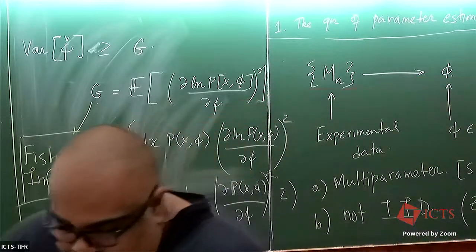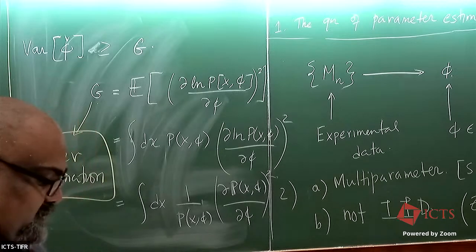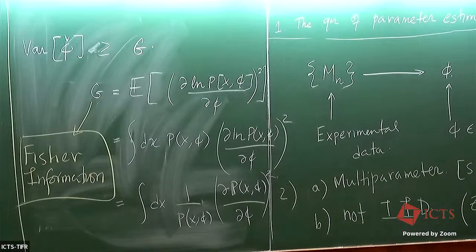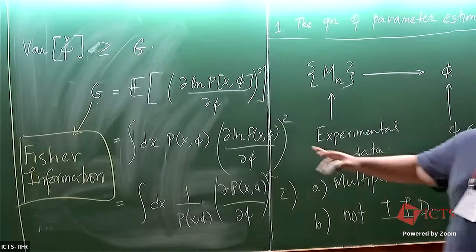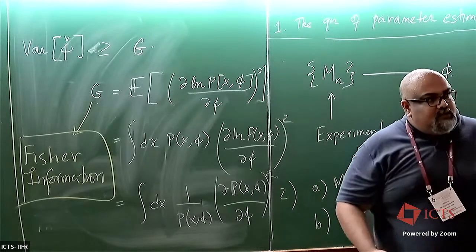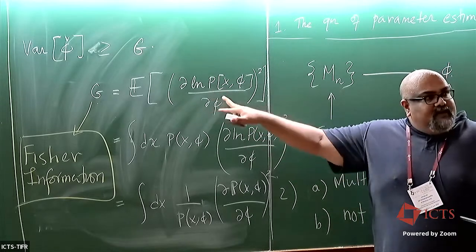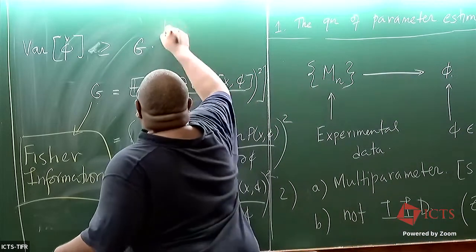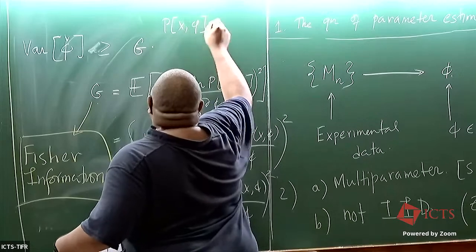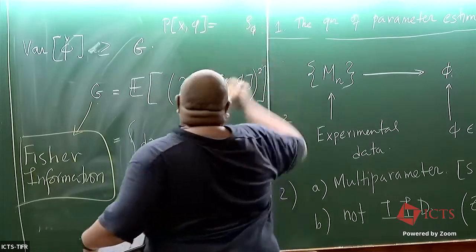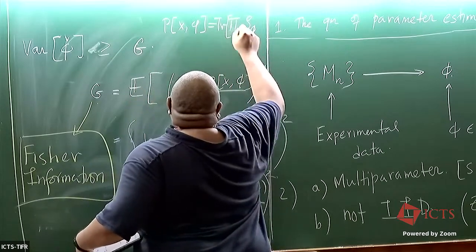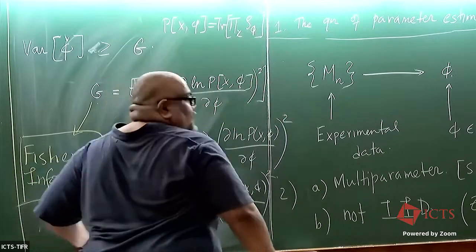Okay. So this is basically one introduction to this. Because we are going to calculate this. The ultimate motivation for us in this workshop is that I'm going to relate P of x comma phi with an actual quantum mechanical measurement. So P of x comma phi is going to be some density matrix which is carrying some phase information phi, times the trace of some measurement operator which is going to carry the outcome index x.